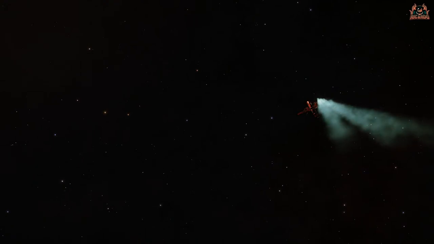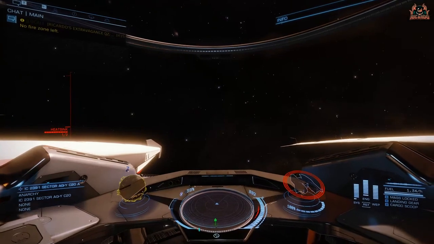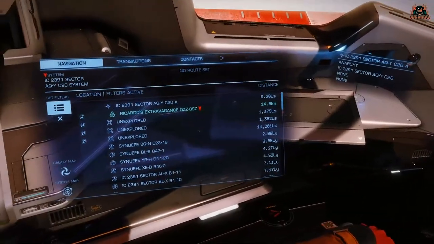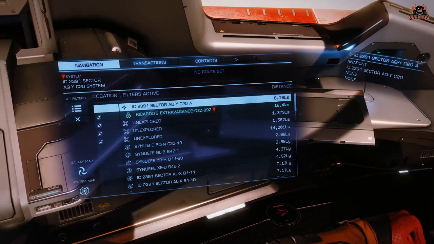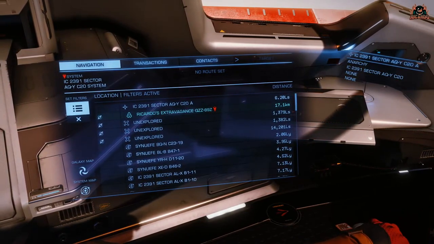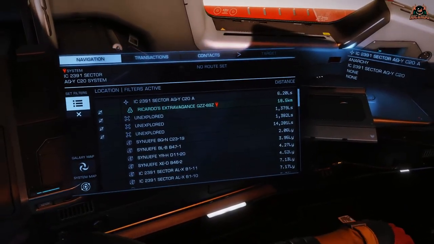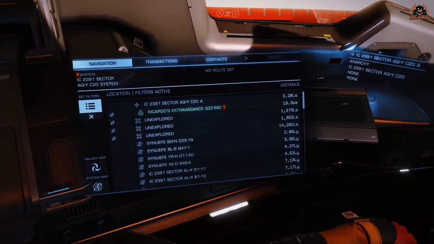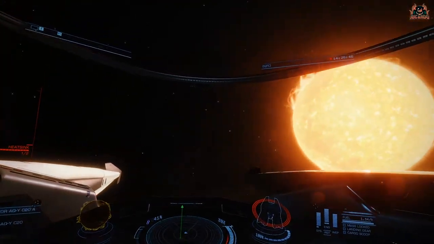And we're off. Right then, so why am I using this ship? No reason, as I haven't flown it much. Right, we are in... Where are we? Let's start with that. Where are we exactly? We've got to do another jump, because we are miles away from where we want to be.